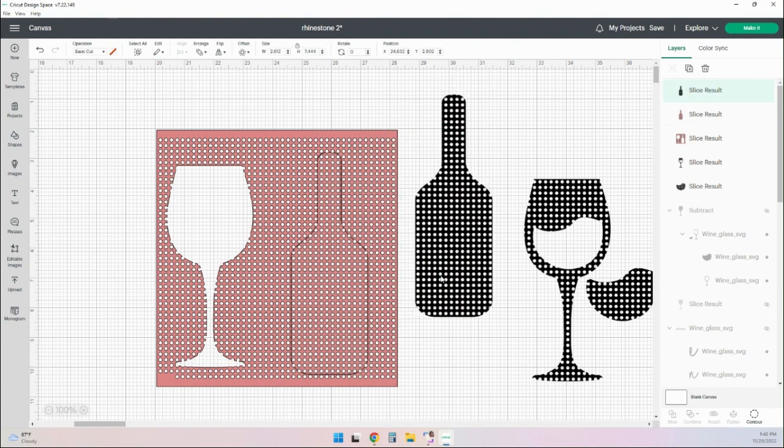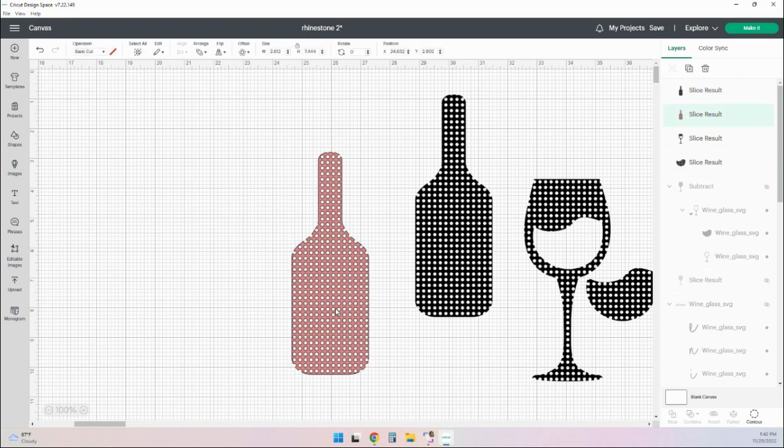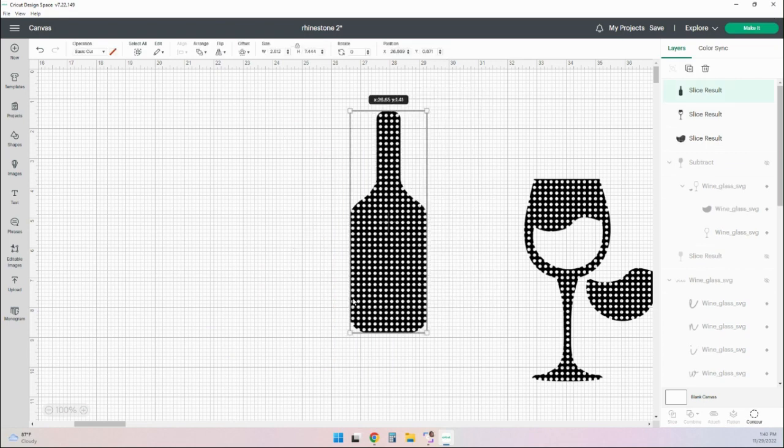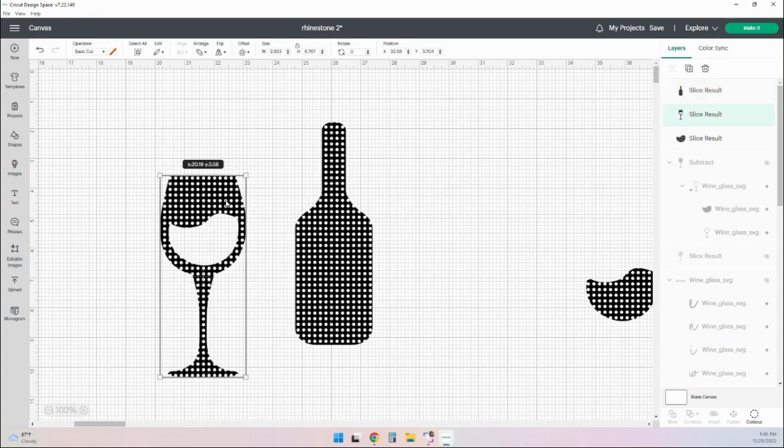So that's our template right there. And we can get rid of our grid. We don't need our grid. So this is what we're going to use to create the design on my t-shirt. This is it. So we have a few other cleanup things that we need to do.